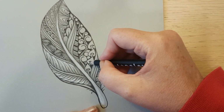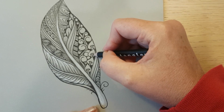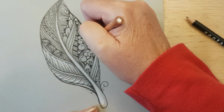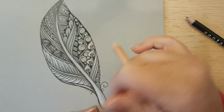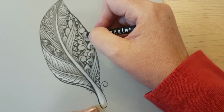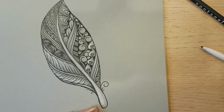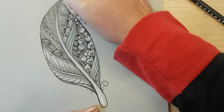With our poke leaf, I think just a little shade in the stems is a good idea, and then maybe on the lower side of this, blend those in, and then with our white pencil I'm just going to give it a little bit of a highlight on the upper side of each. Sort of just shading along the stems of these, and then they're each going to get a little white highlight. Not everything in your feather needs to get shaded, it's just how you fancy.